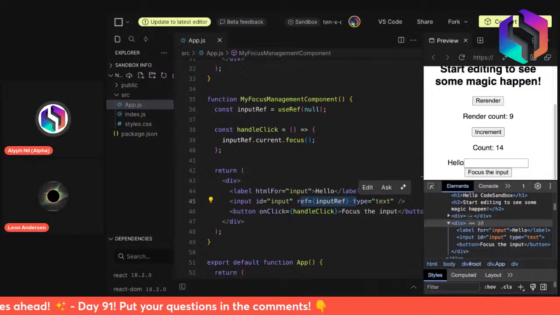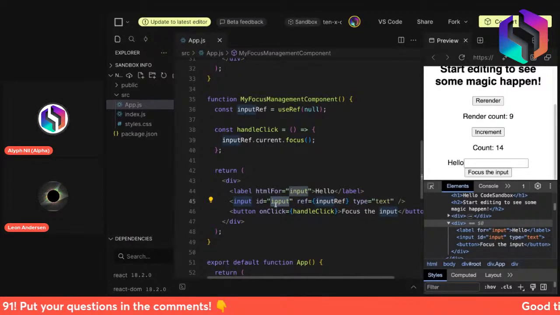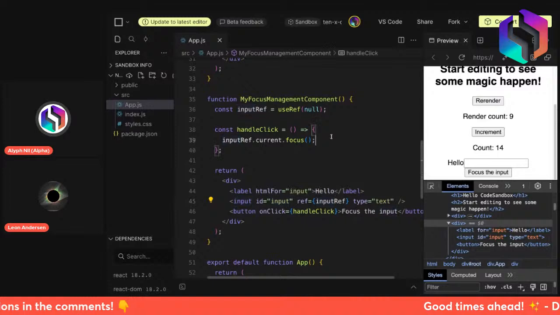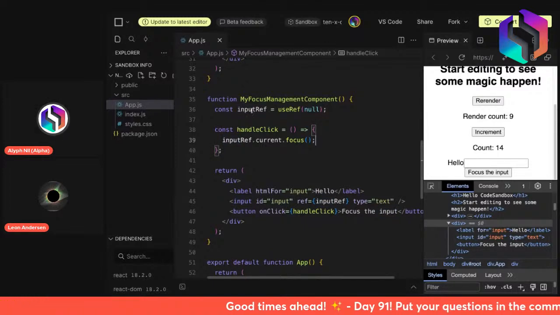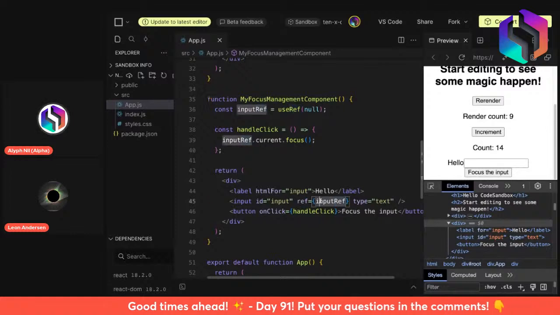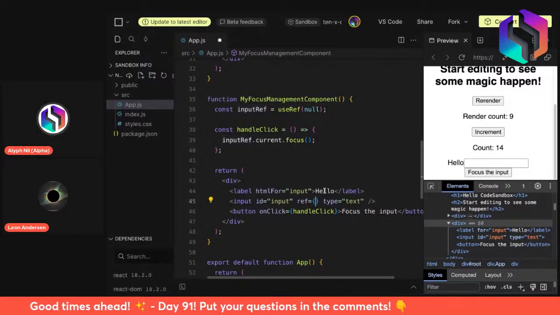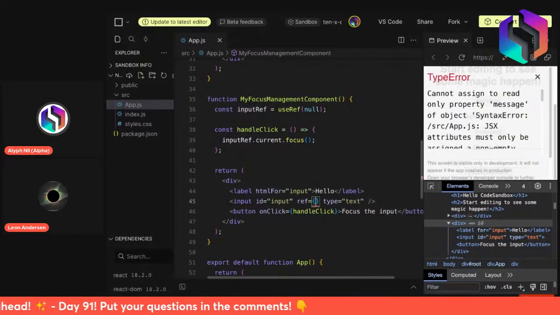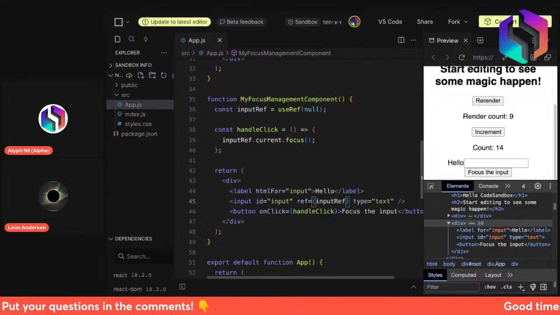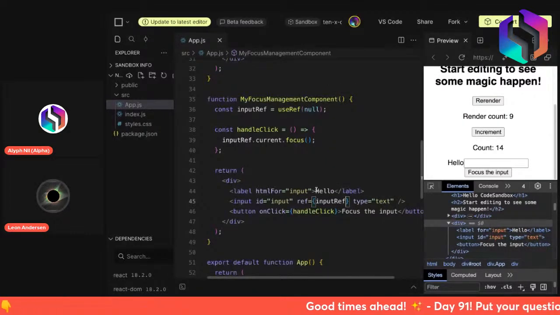Then also, let's say you have an ID here, but you misspelled the ID there. That can cause a bug. Obviously, you should test it and catch it, right? But with the ref, nothing can go wrong, because if you spell the ref wrong, then React throws an error. Got it. That's cool.